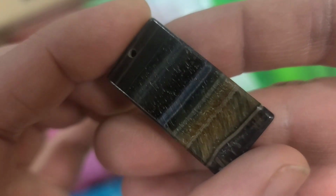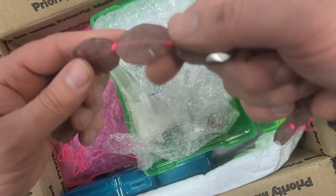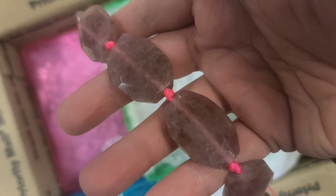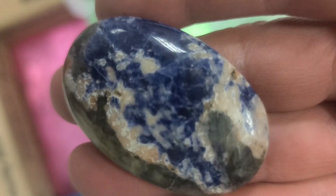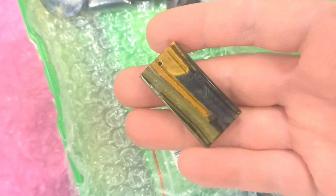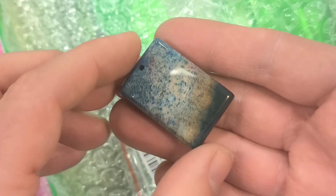Blue Tiger's Iron. Oh, this is Muscovite, but these are larger pieces. She was telling me about this. Oh, it just came in from the cold. They feel freezing cold. They feel amazing. Pink wine-ish color. Let's see if you can see it in the light. Ooh, lapis lazuli. More blue Tiger's Iron. What is that? That's different.